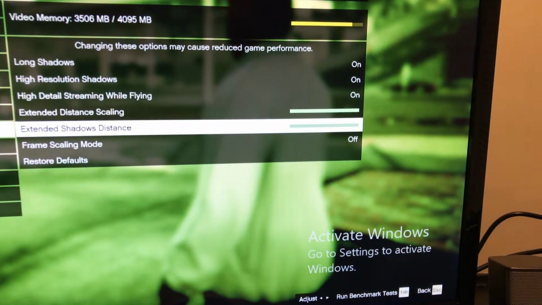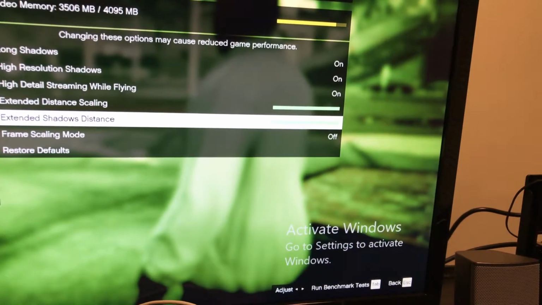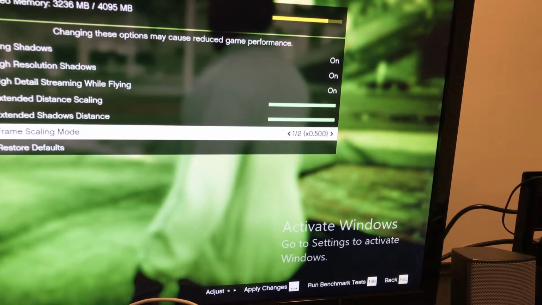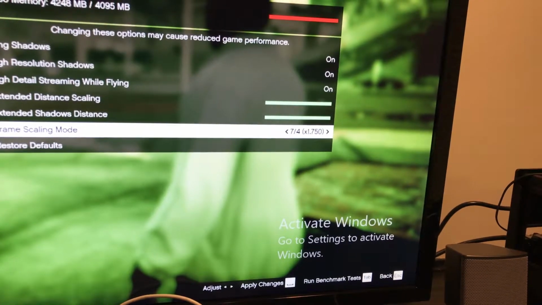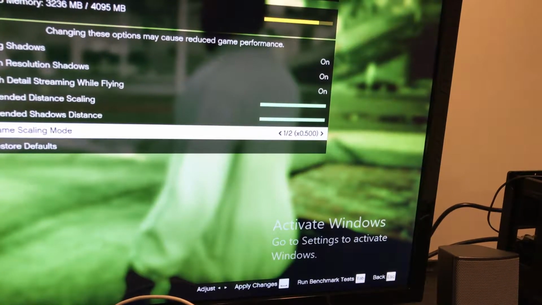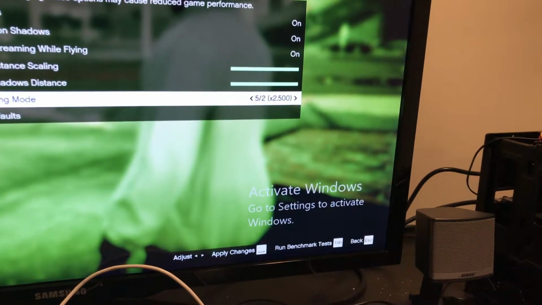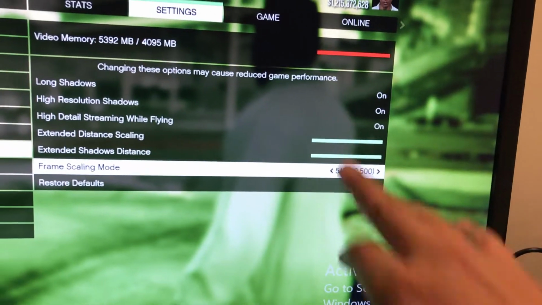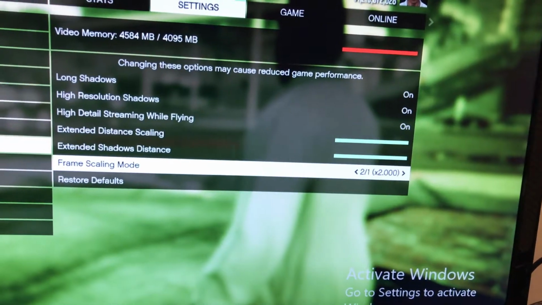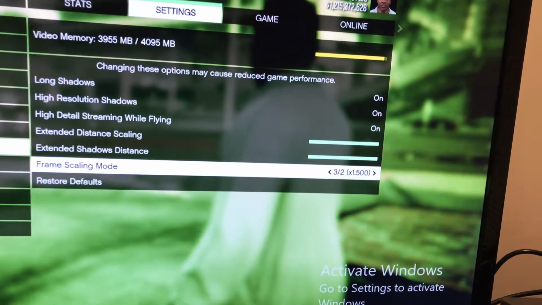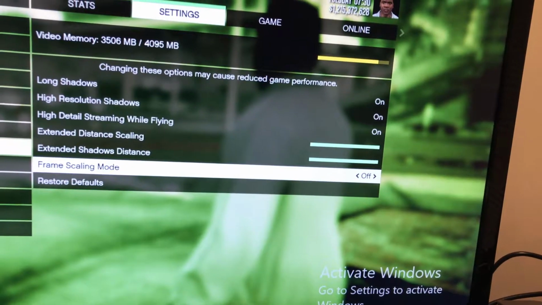Oh, I see something that's not. Alright, let's go ahead and apply that. I don't know, frame scaling mode. See, as I raise it, it goes up or down. Oh, so there you go. I guess this is the only one that I didn't really touch, and that's because as you can see, video memory has passed its limit here. So I'll definitely be turning that up on the 1050 Ti. This was actually off, so I guess just one thing was turned off.